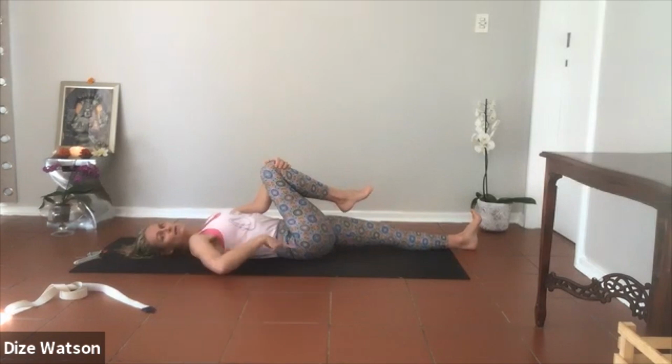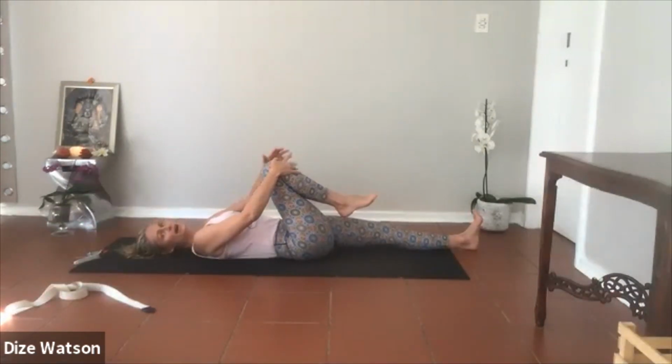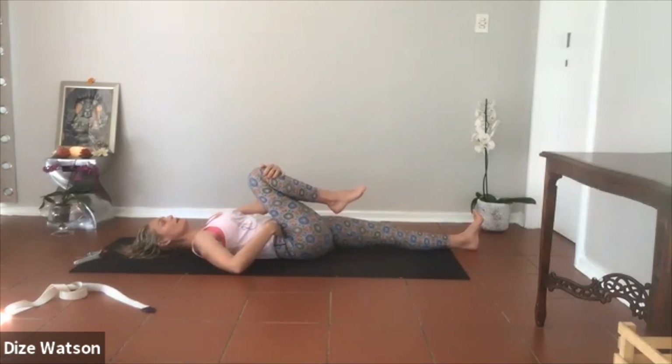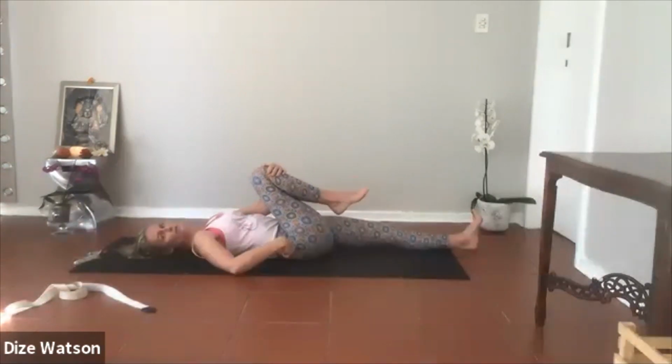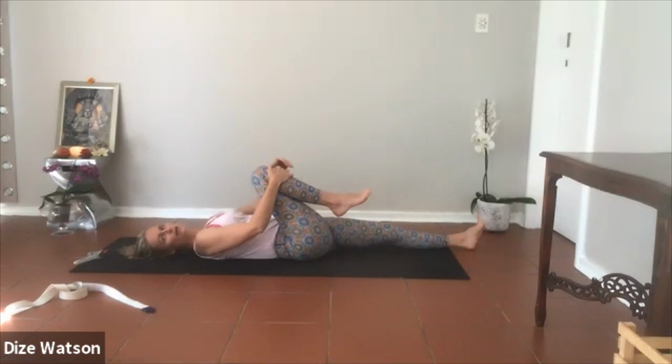That if you were to measure the length of the right side of your body and the left side, you're trying to create equal length. So the top thigh starts to come towards you from inside the hip, from that releasing and opening in your hip. The leg on the floor is what we call the brain of the pose. So that leg is not supposed to be flopping, bending. The leg is fully extended, rolling inwards and pressing down.